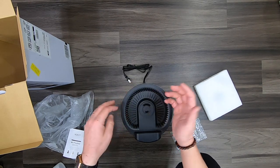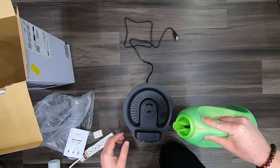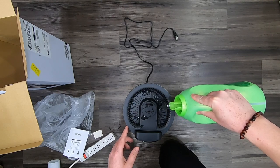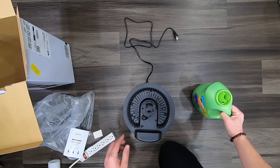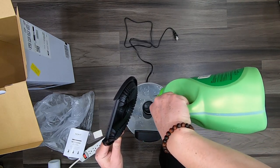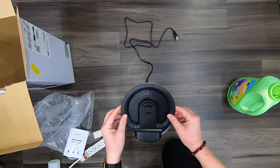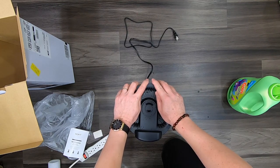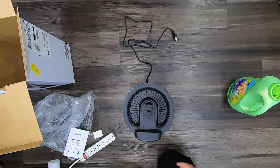Alright, so now I'm going to fill the tank with water and test it out. You can fill the water with the lid on, like this. Or you can remove the lid and fill it with water. Let's make it faster. So I'm going to test it out. The max level of water this thing can take is 4 liters.